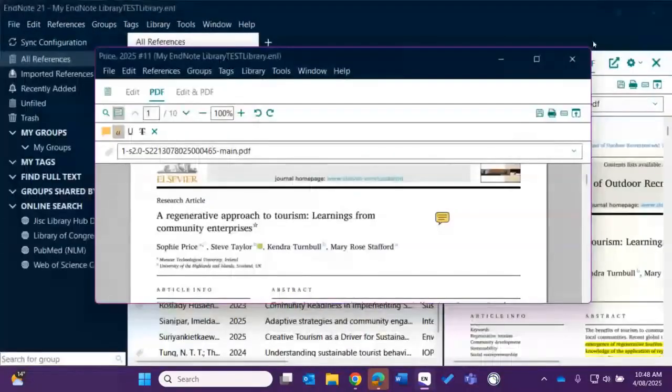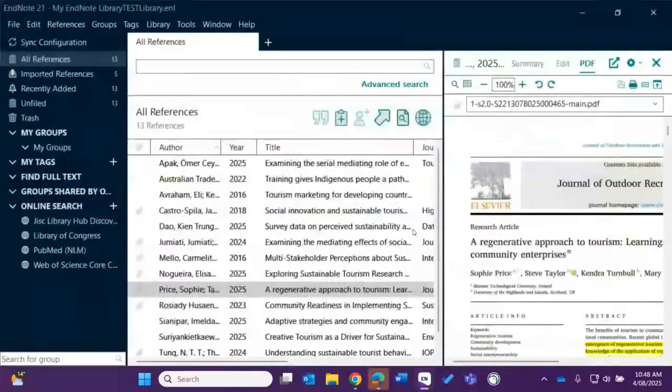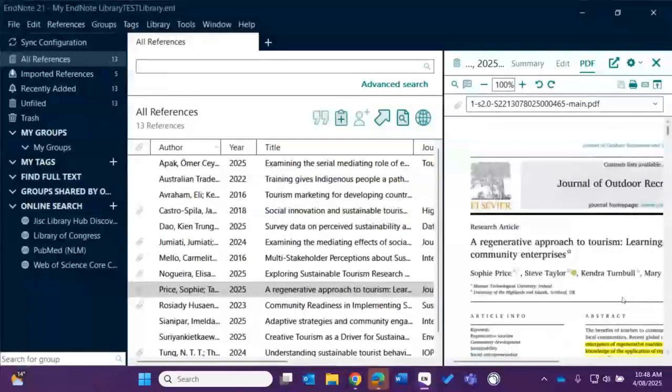Okay, so if I close that, it's just going to go yes, and save. And now if I go back to that PDF, you can see that my notes are there and the highlighting. So just a useful way of managing those references.